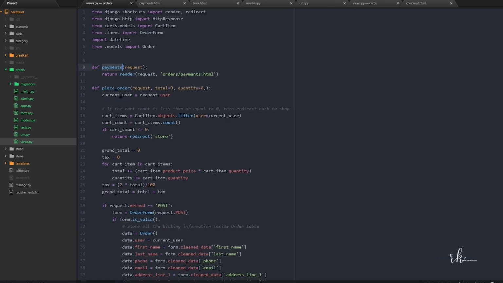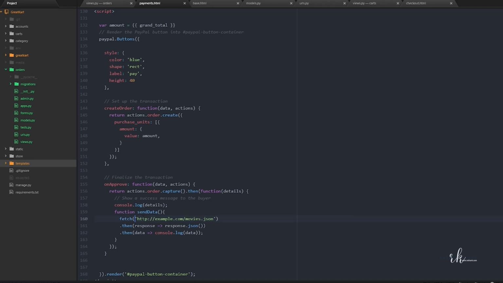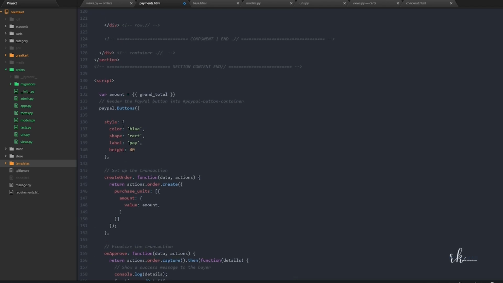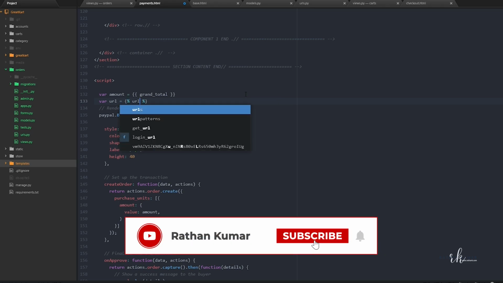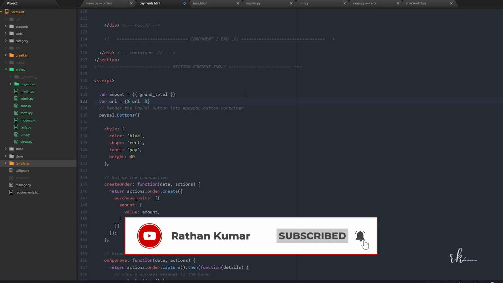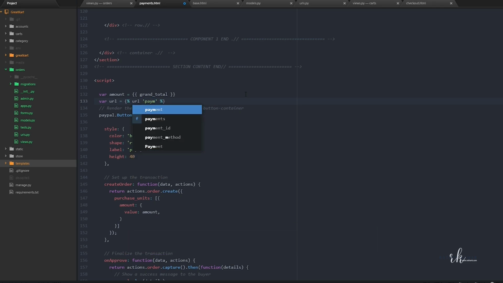So I'll go here. First of all I'll make a variable, url is equal to the payments URL.